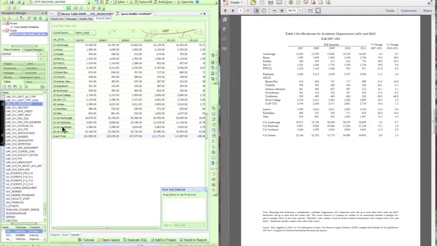Rows 51 through 53 report unduplicated headcount at the MAU level, and row 60 is unduplicated headcount for the UA system. Please disregard the grand totals here because they are simply column and row sums automatically produced by TOAD and do not provide accurate or useful information related to this query.